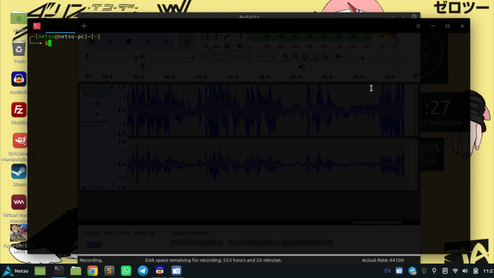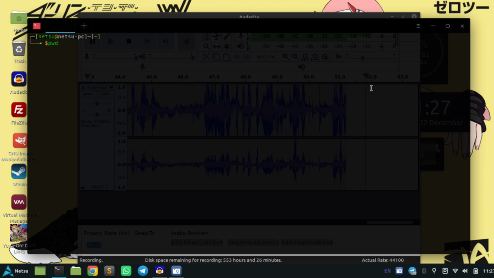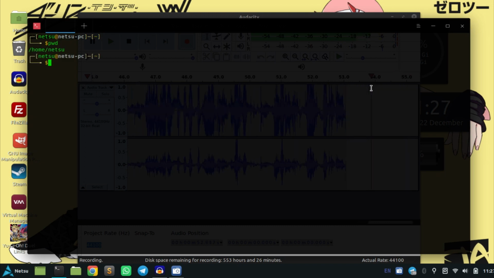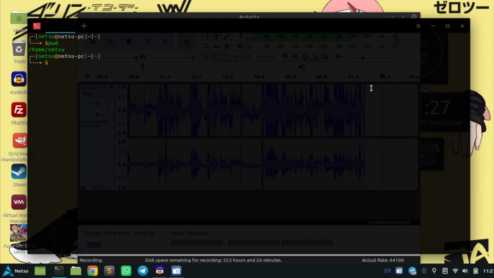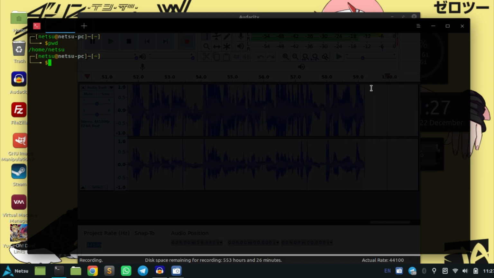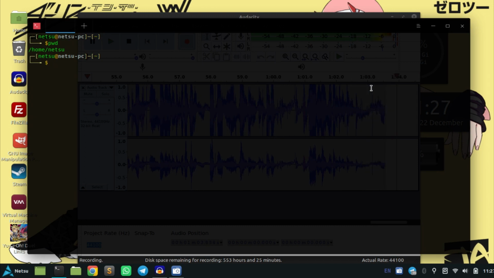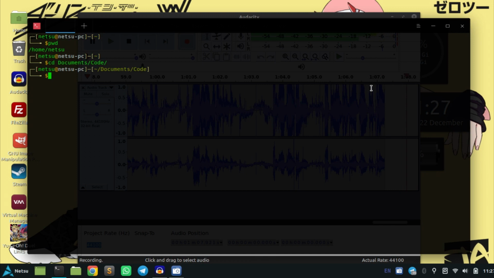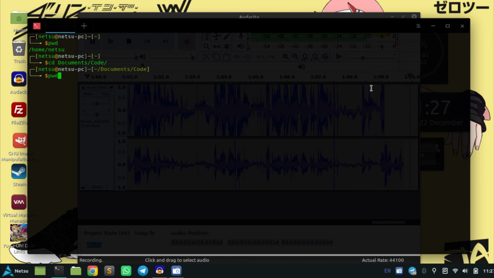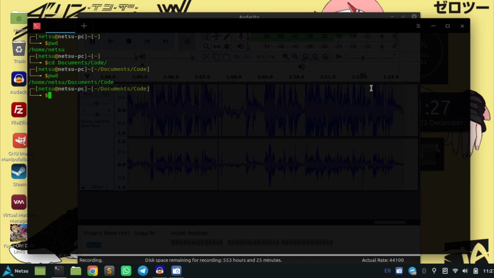So first of all, we'll start with probably the easiest command there is: pwd, present working directory. It just says where you are at the moment. I'm in /home/netsu. That is my home directory, or this user netsu's home directory. If I go to document and I go to code and I say pwd, then I'm in /home/netsu/document/code.